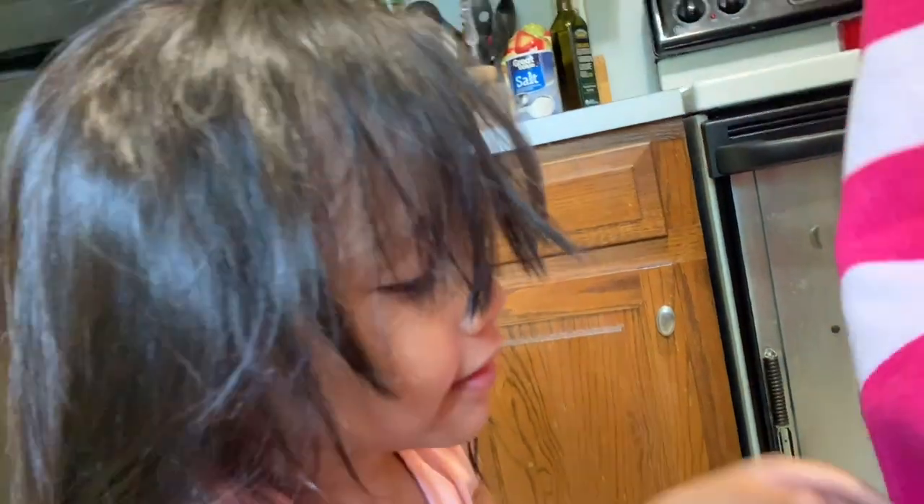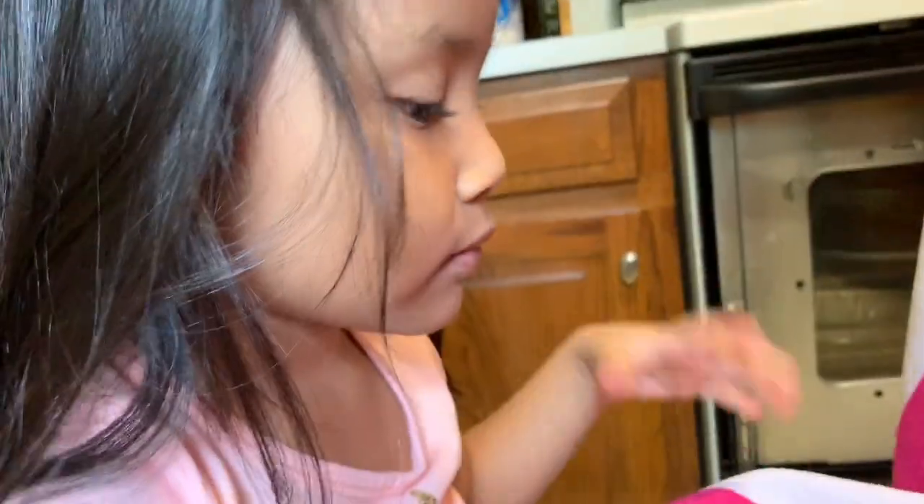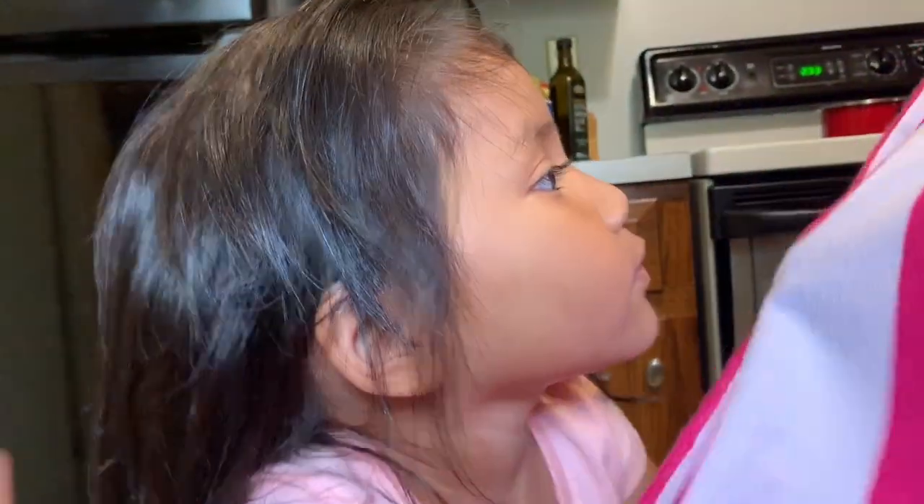I'm probably not gonna film the haircut — I'll film after and show the results. This is before. It's pretty long — it's been a hot minute since we actually cut it. It goes to right here and she has a lot of hair, really thick and straight. I kind of just want to give her a straight cut all around. Her bangs have gotten really long too, but she says she wants bangs again. So if she says yes, we'll keep them; otherwise I'd blend them into her hair.